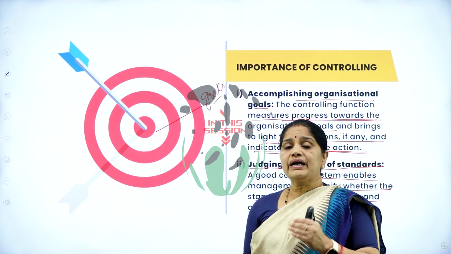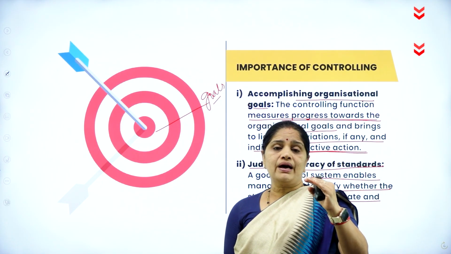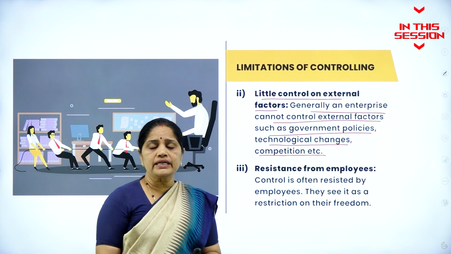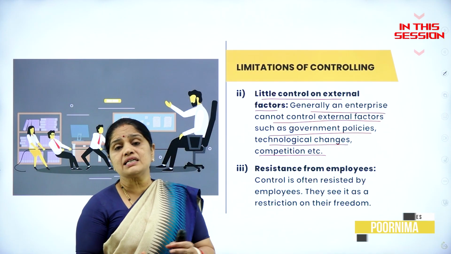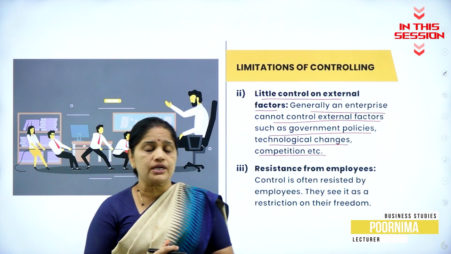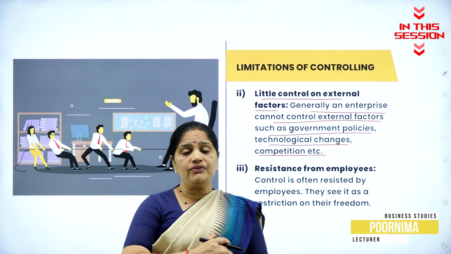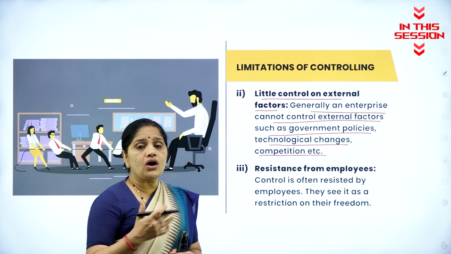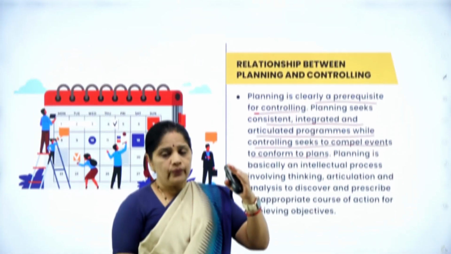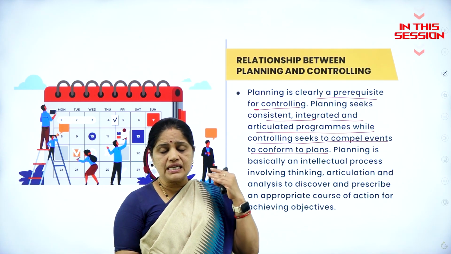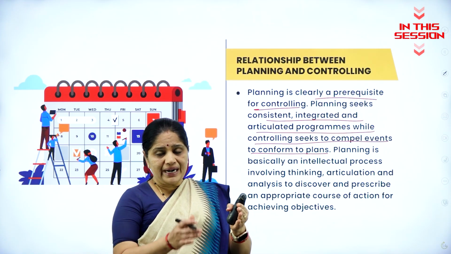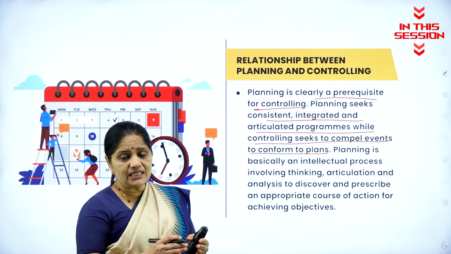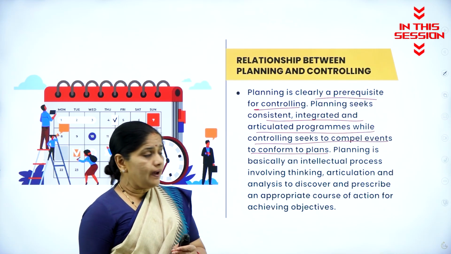Standards are nothing but the criteria or the benchmark which has to be achieved. The controlling function can be applied only for the internal affairs of the organization, but for the external factors which affect the organization, they have little or no control at all. When we are planning, we will be just thinking of what to do, but in controlling, we will be just seeing whether the work is done as per the plans.